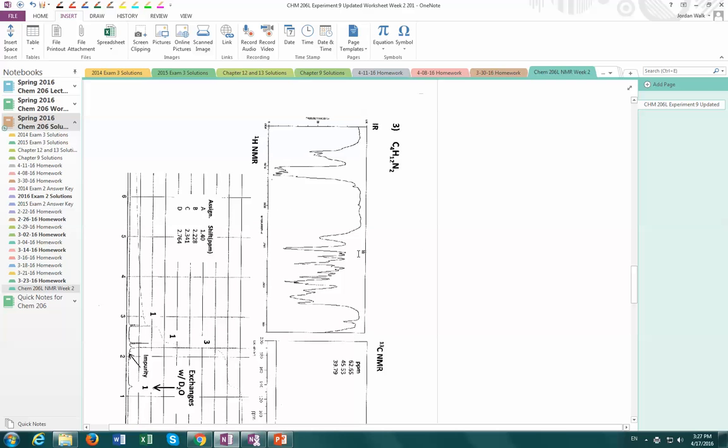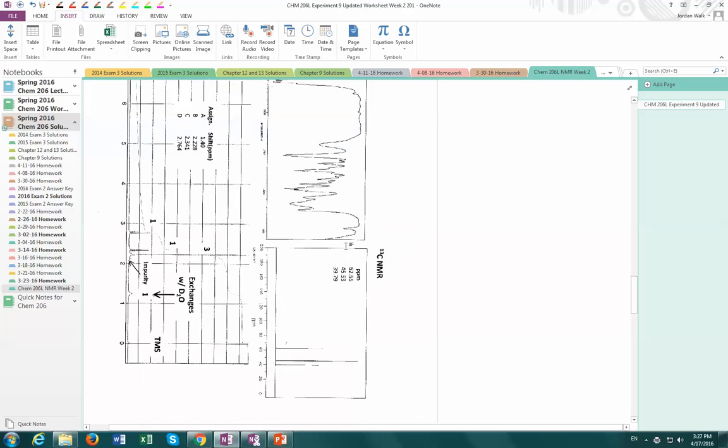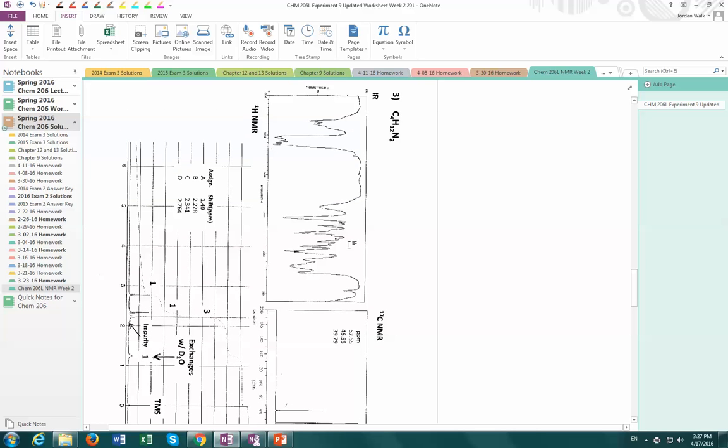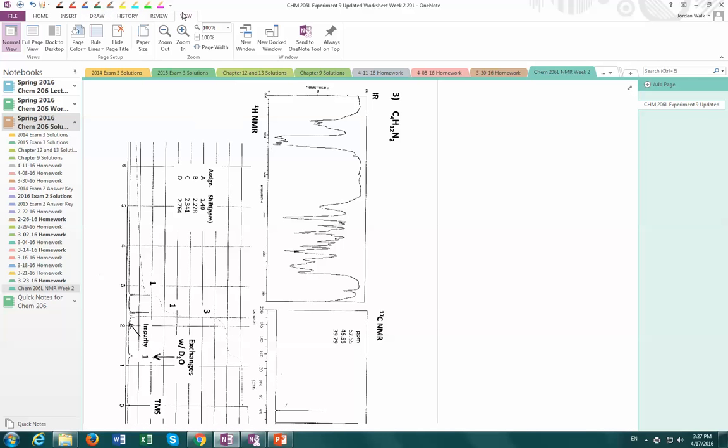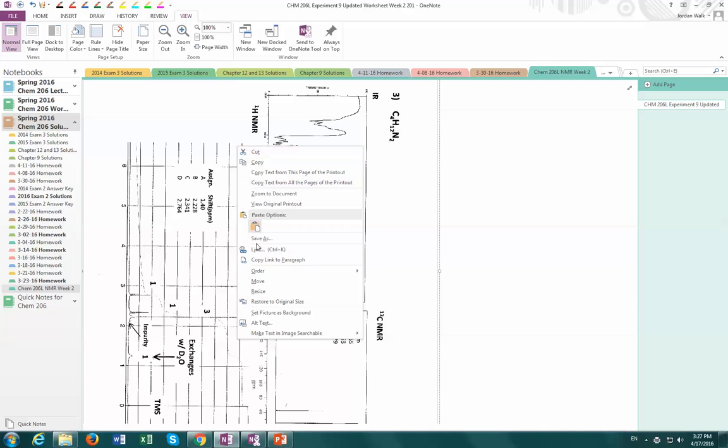Okay, so looking at this thing, we've got C4H12N2, and again, I'm very sorry, but I have spent like an hour in the past week trying to figure out how to rotate documents in OneNote, and what happens is I click on the document, I come up here, I say, let's see, here we go. There's no rotate. There's just no rotate whatsoever.